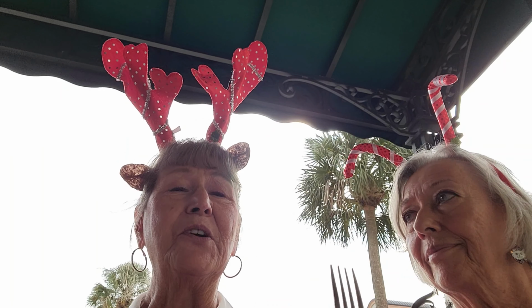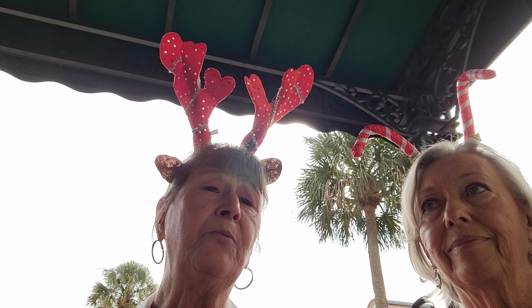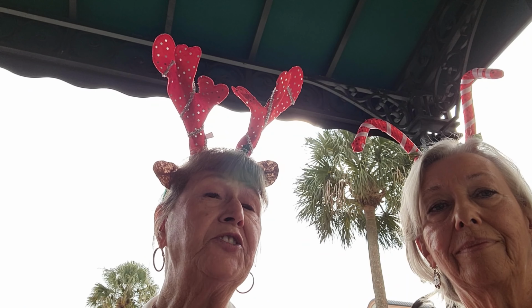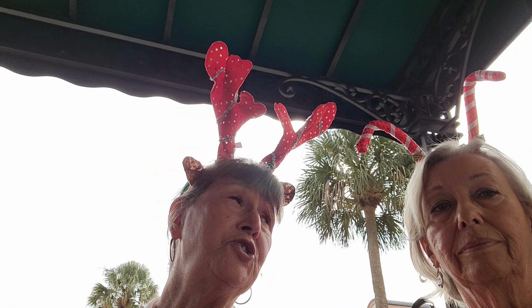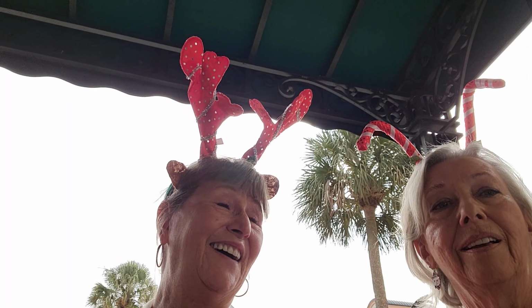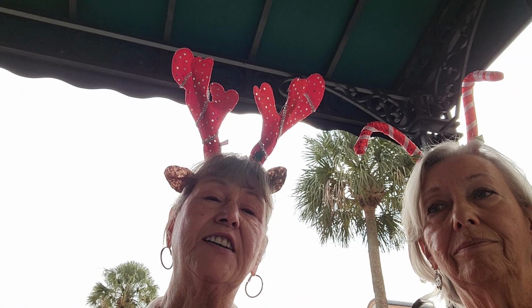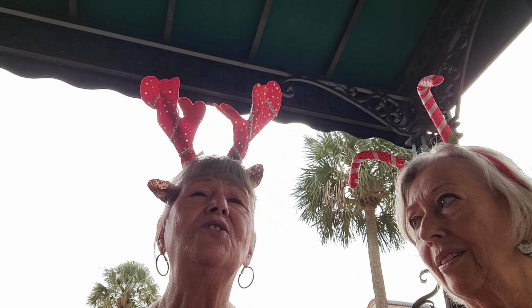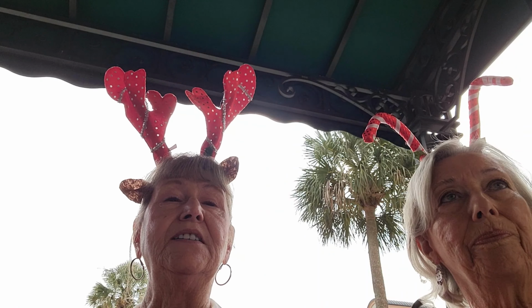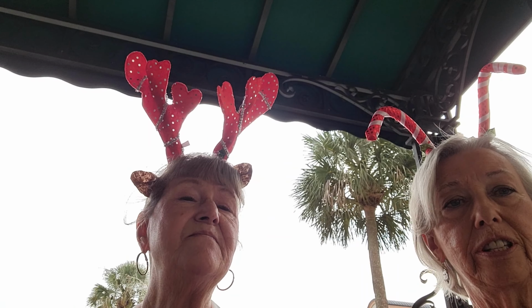Well, we had a great lunch here at Augustine's 1812 in Spanish Springs. We were here before. We came back to try out their buffet. They've got a new buffet for lunch now. I don't know about you, but I'm full. They had a lot on that buffet, a lot of Italian food. They had lasagna, spaghetti and meatballs, Italian vegetables, and the Italian wedding soup. Yeah, very good. And they don't have the same Italian every day. It's just whatever the chef decides to put out.